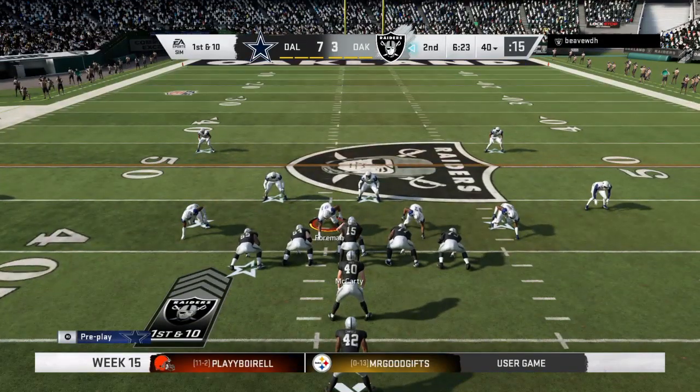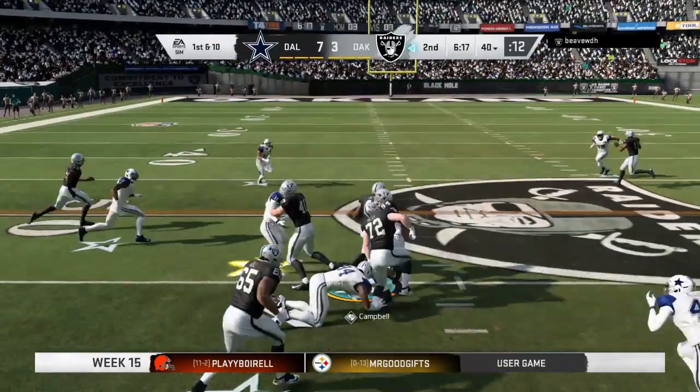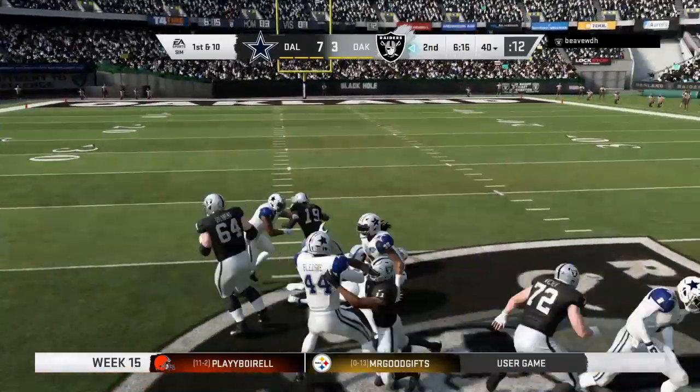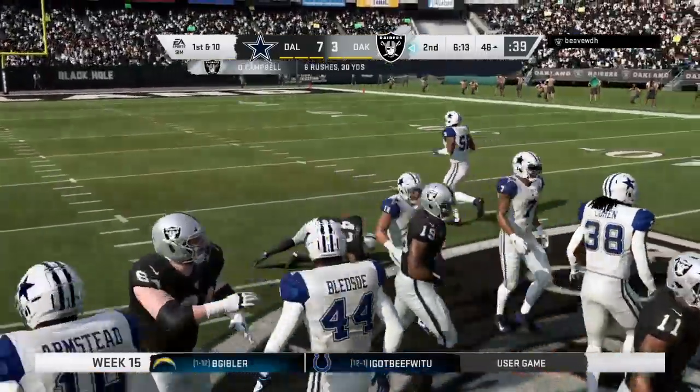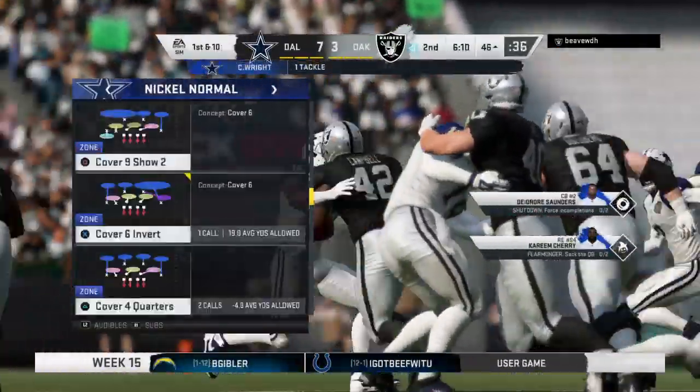Check 15. Watch the safety creep. On 1st down, it's Campbell. And he'll be taken down, but not before he works it past the 50. That one good for 13 and a Raider 1st down.